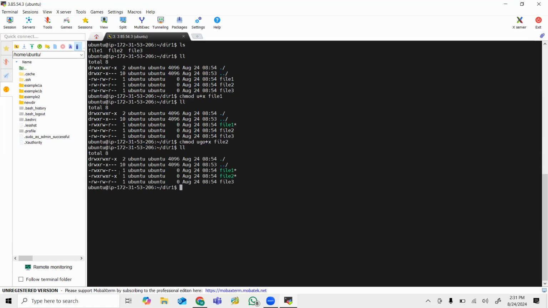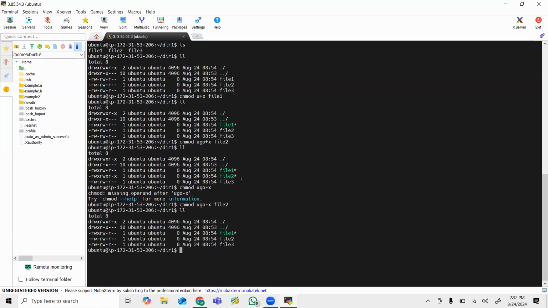Clear? Now I don't want to give executable permissions. I want to remove the executable permissions for everyone. chmod user, group and others minus x, followed by file2. Permissions are gone. I want to give multiple permissions to one and all.